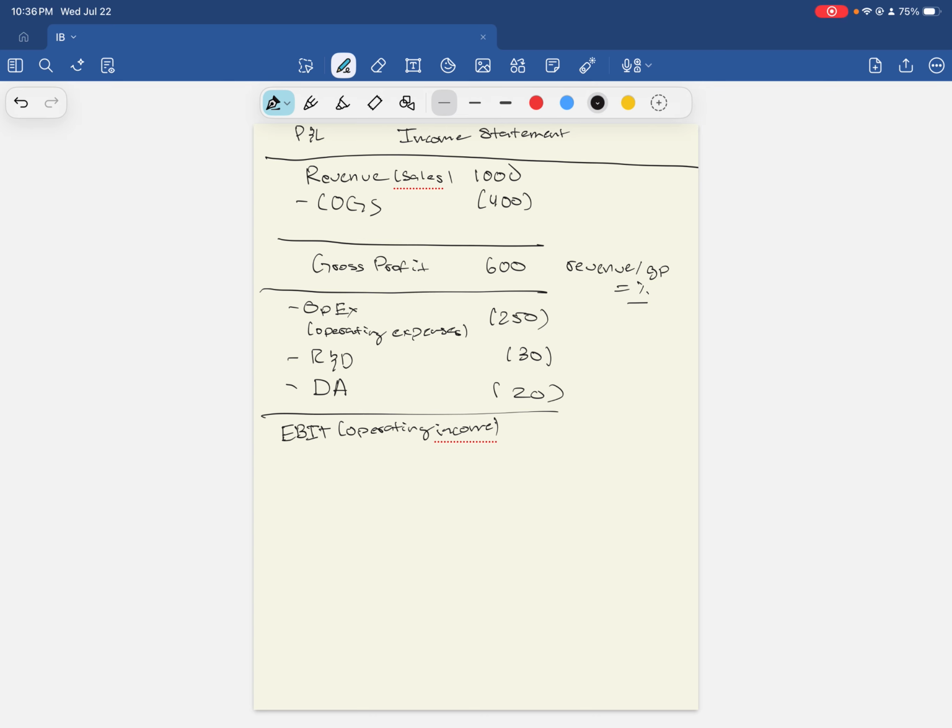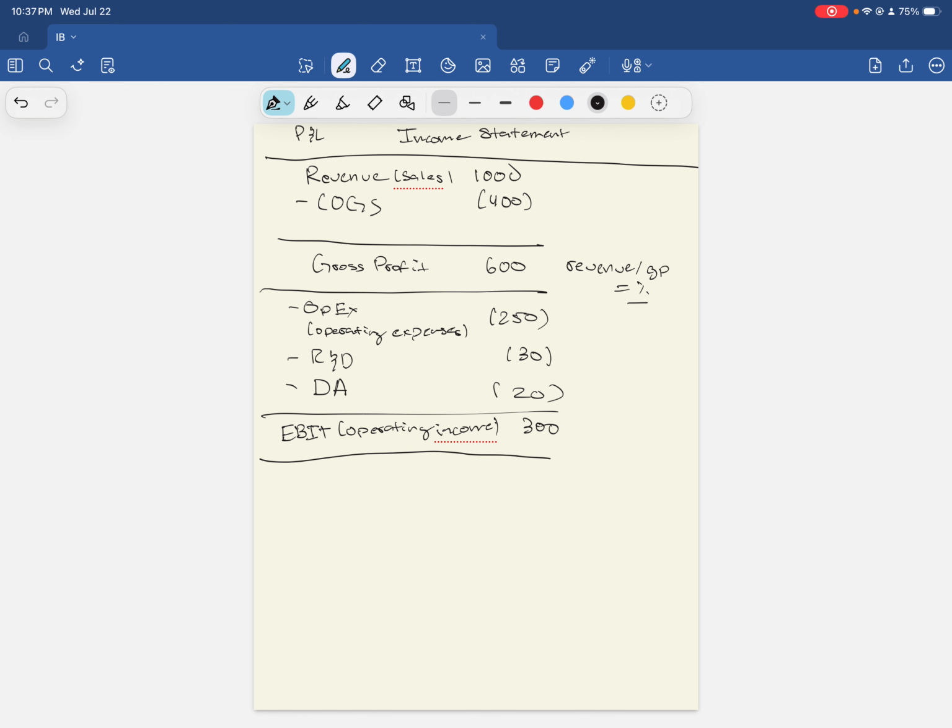Because on your income statement, you're going to be subtracting out your interest, adding back any interest that's owed to you, subtracting out your taxes by multiplying times 1 minus your tax rate, and you're going to end up with your net income. So you're ending up with EBIT right now, and EBIT is going to be $300, your operating income. Operating income is basically your profit from your core operations before you're talking about any financing the company's doing or any taxes, right? So you have $300 in EBIT.